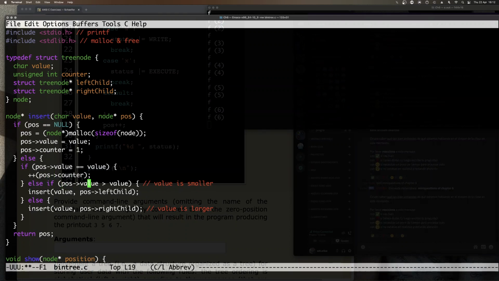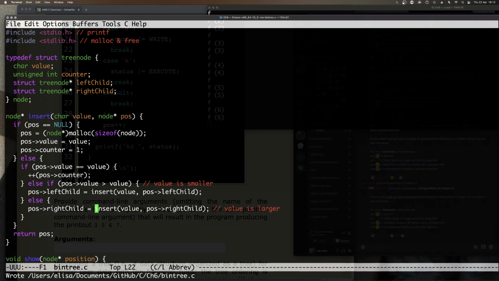In other cases, we're making the insertion to the left child. Oh, but now the problem is that we need to remember here that the left child is actually going to be the created node, and the right child here is going to be the created node. So we don't just create it, we also remember where it goes.